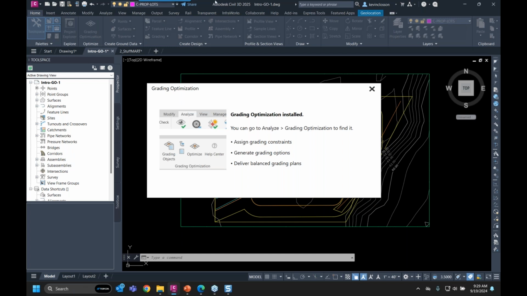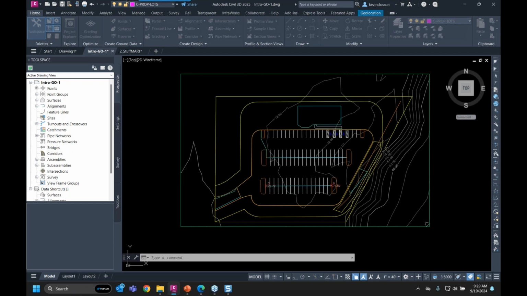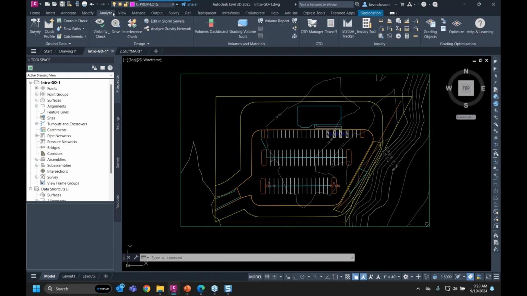But to use that tool, obviously, I'll close this down. It's just kind of telling us about it. But to actually use that tool, this is very similar to possibly calculating volumes or criteria, or creating criteria for, say, road work or whatever it is. It would be on that Analyze tab. We're looking at something, and usually when you go to this Analyze tab, more often than not, we're doing the volumes dashboard, or possibly volume grading tools, etc.